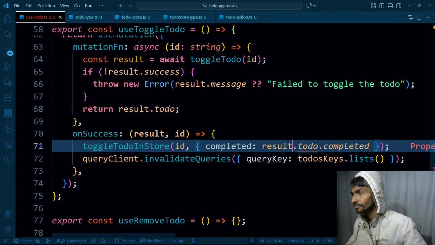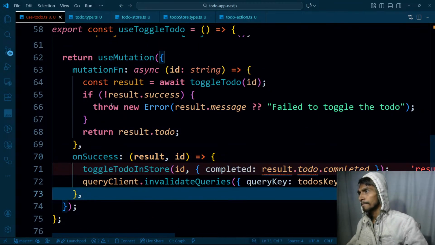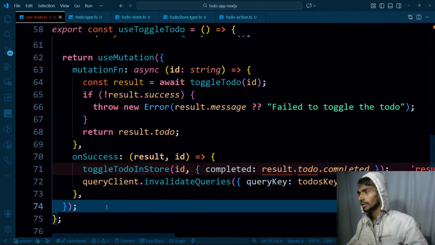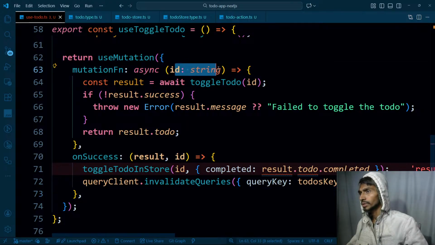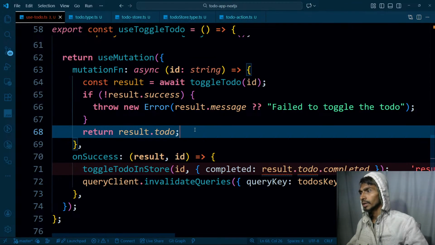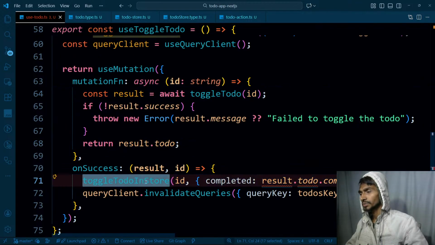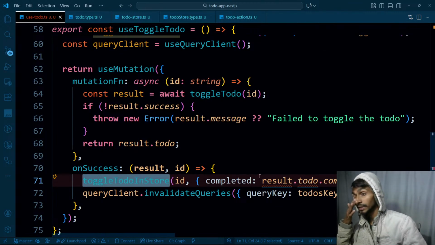On success of the mutation, useMutation, this is the function, this is the onSuccess part, and inside this mutation I'll be getting a string whenever it's called, and then the remaining things are done automatically. Same thing I can do over here as well, it will be toggled automatically, or I can give it the exact value.